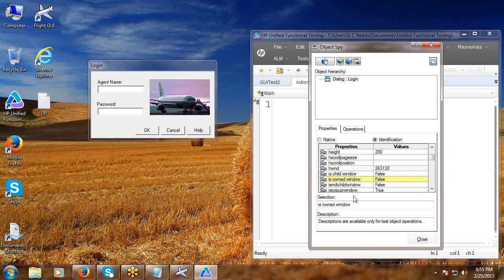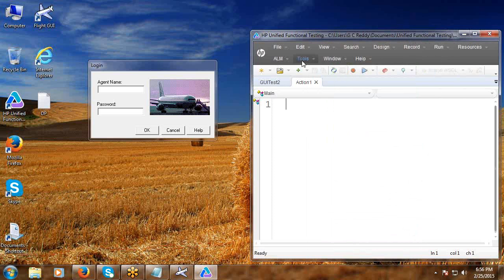Is owned window also. Text property login. Is it unique or not? Login is the label of the object. Unique or not? It is unique.